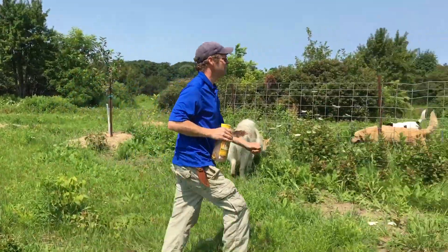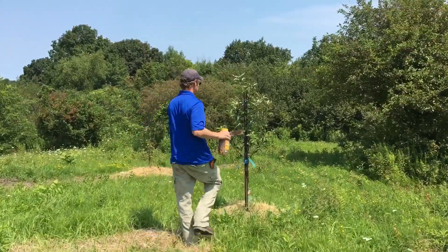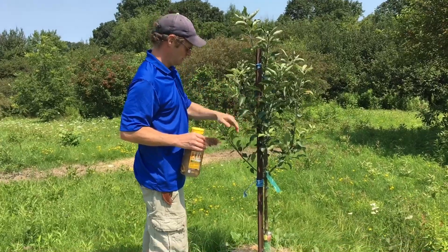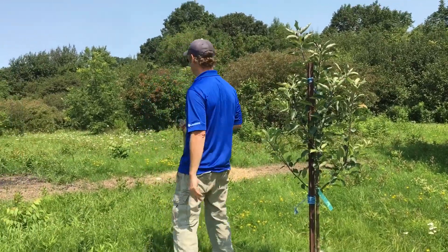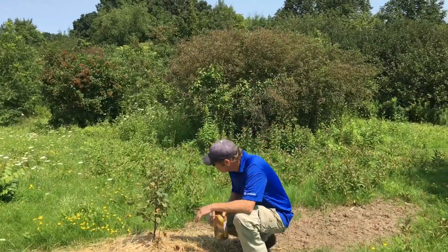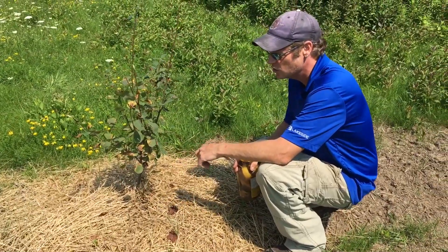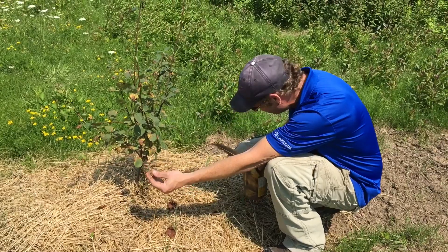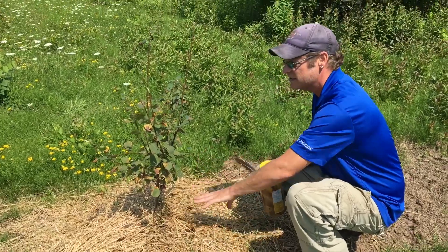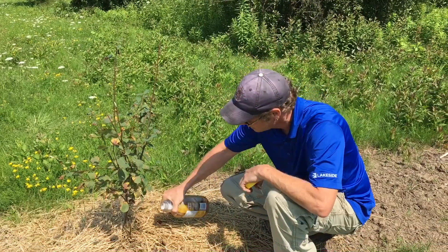My apple is still doing really well. This is the yellow delicious - she's doing really nice, curling a little bit but she's alright. And then I'm struggling with this bush here - I'm hoping she's going to make it. I can't remember what this was - I'm pretty sure this is the Saskatoon berry or Jostaberry. We've got a little bit of growth there but I'm getting some dryness too, so it really hasn't set in its dirt right. Since I have some of this banana juice, let's give her a little boost and see what happens.